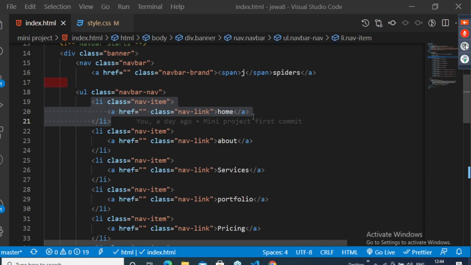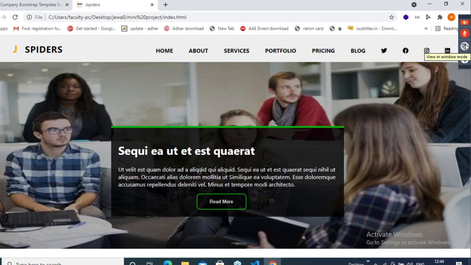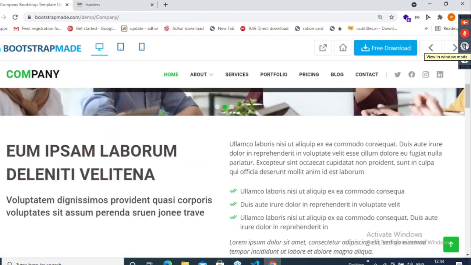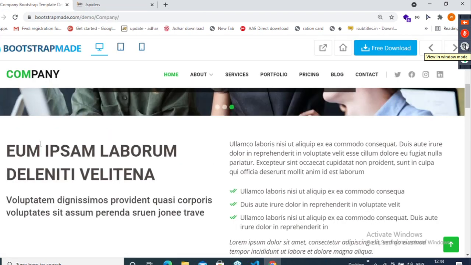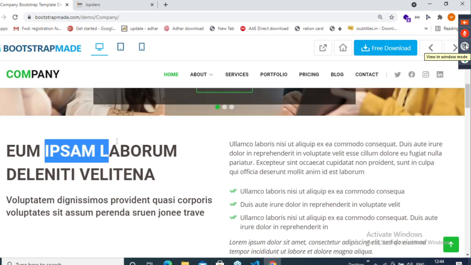Okay, we will go to this part. So how to create this? Yes, this one. So clearly concentrate. Okay, I am making it ipsum. The class name I will consider as ipsum.